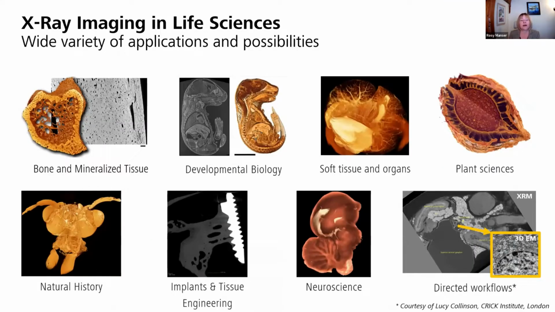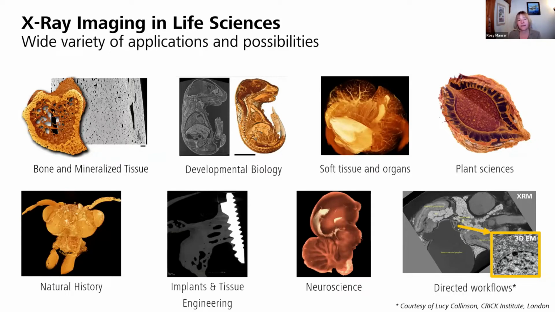If we think about the areas where this technology can really make a difference, the classic one within life sciences, I would say, would be around mineralized tissue. So bone and mineralized tissue are historically quite challenging to image using light microscopy. They're pretty dense. They can be sometimes quite challenging to section. So using a non-destructive technique to be able to look at internal structure in 3 dimensions has huge value and power. And the bone community in general use X-ray technology a huge amount to look at bone morphology and internal structure.